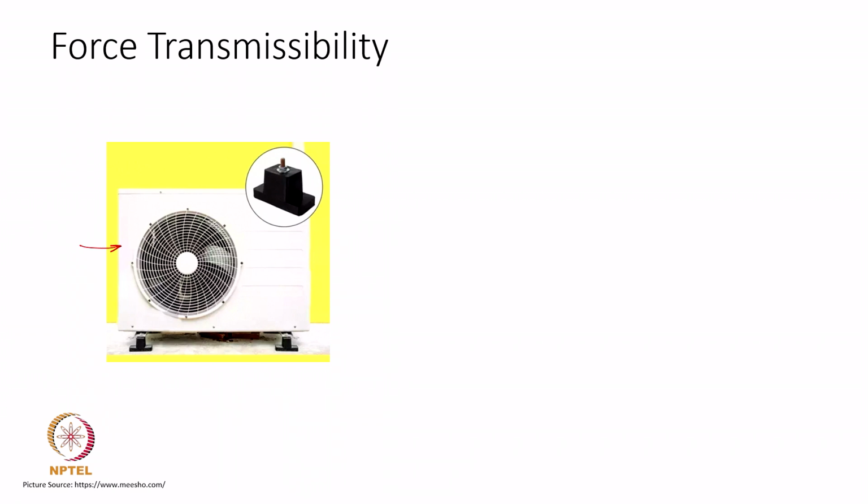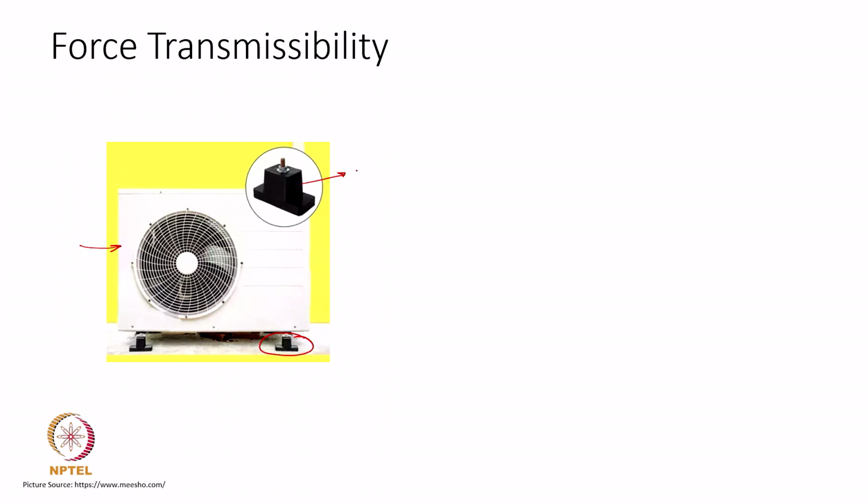and this condenser unit is mounted typically on some frame, but here for the sake of illustration it is shown for a heavy kind of a condenser unit. It would be isolated from the ground or from the civil structure through an isolator. As you can see, this is the isolator which is used to isolate the condenser unit from the civil structural base.